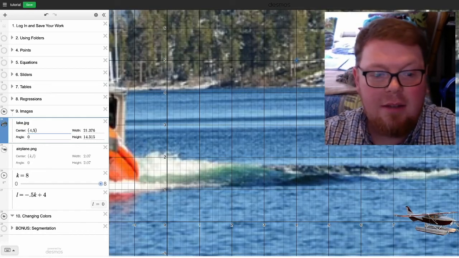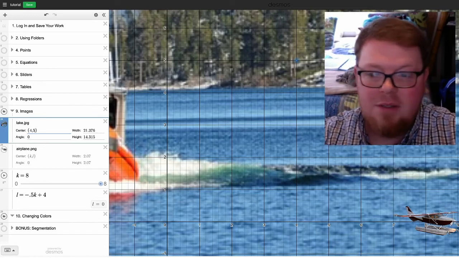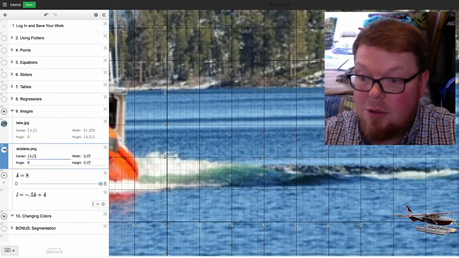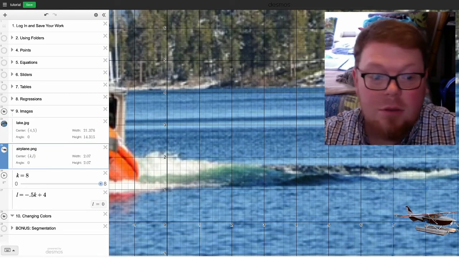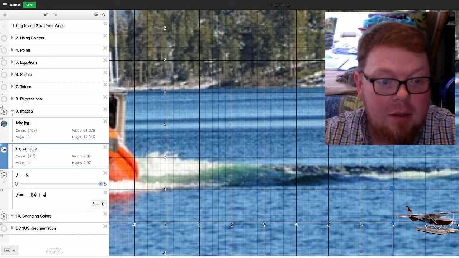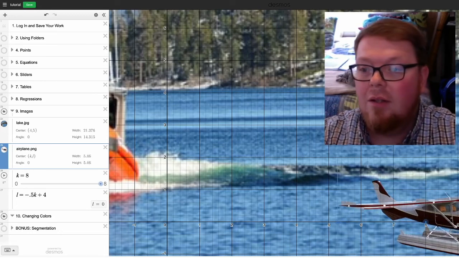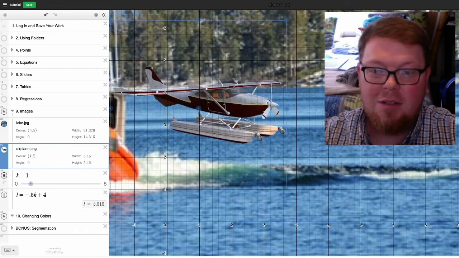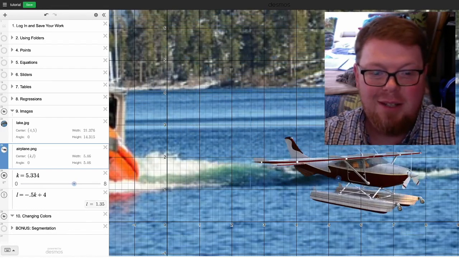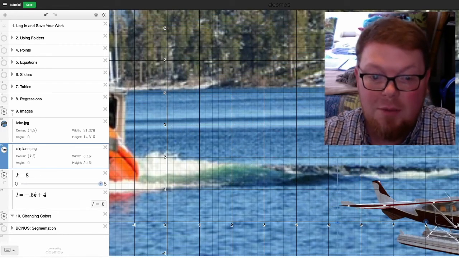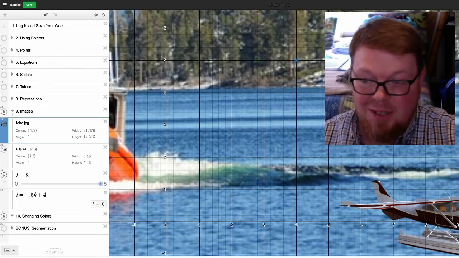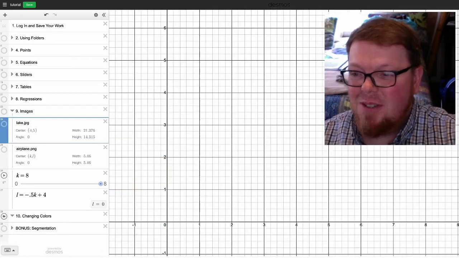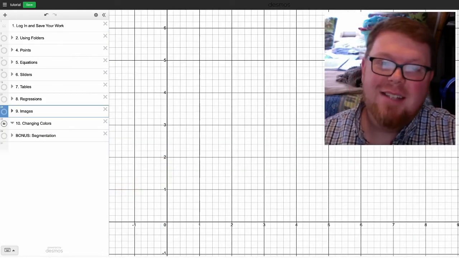Okay, and I think it's going to make a lot more sense if my airplane is now quite a bit larger to go along with this picture. So let's just click on the airplane, and we should be able to click here, make our airplane larger, and we'll just run the simulation of it flying down over that boat and landing in the water. And we've just built this in a matter of just a few minutes. That is really, really neat. Okay, so let's turn those off, and we're going to look at tip number 10.